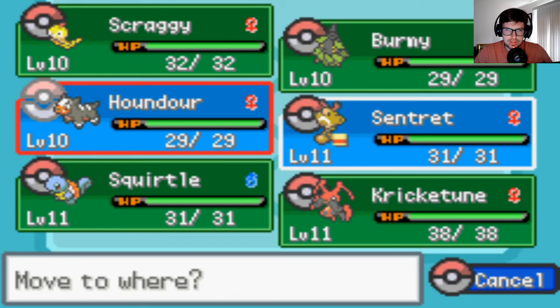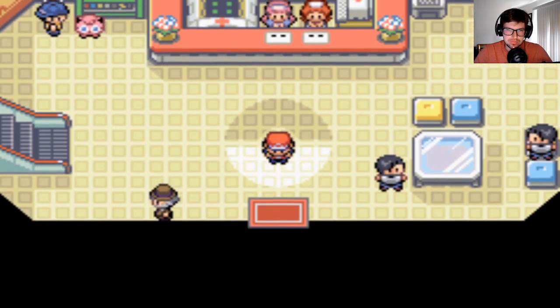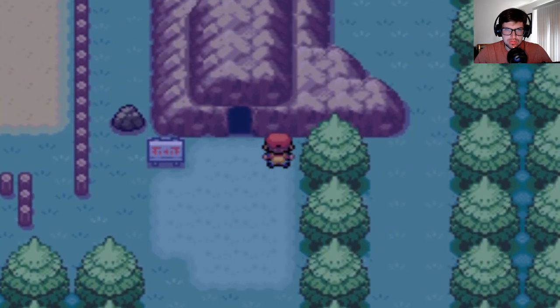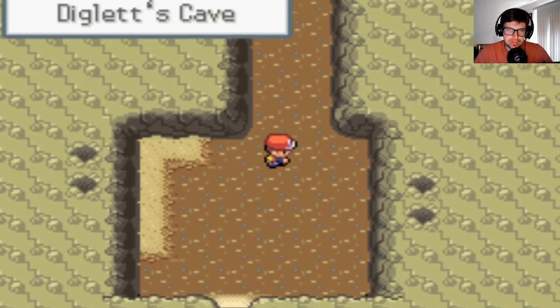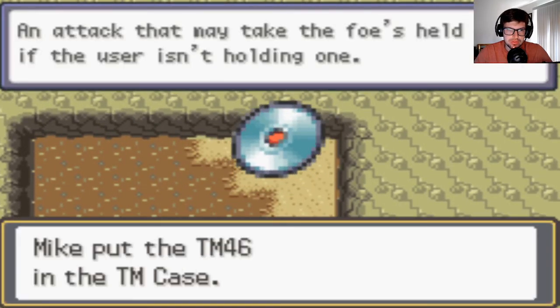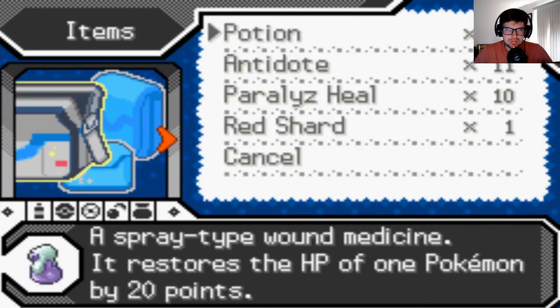Alright, I want to go back to Diglett Cave and see what's in there. Because who knows what I might find? Because I did not expect the Scraggy. Ooh, a TM. TM46 Thief. Houndour could learn it. Probably. Right?